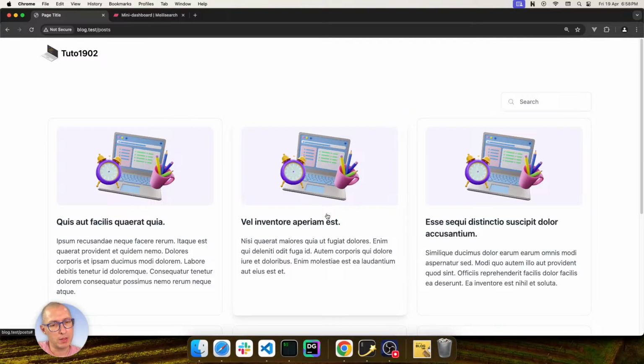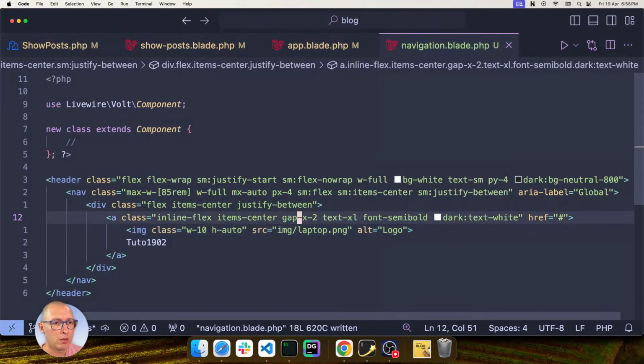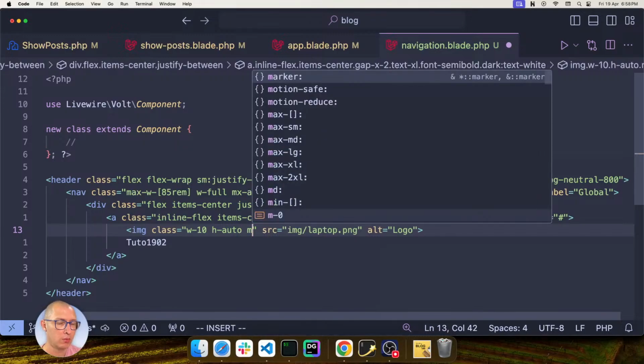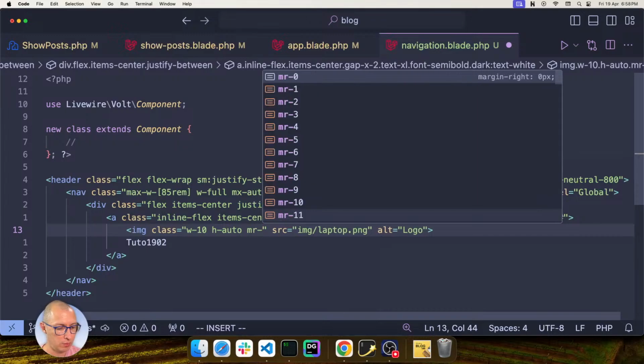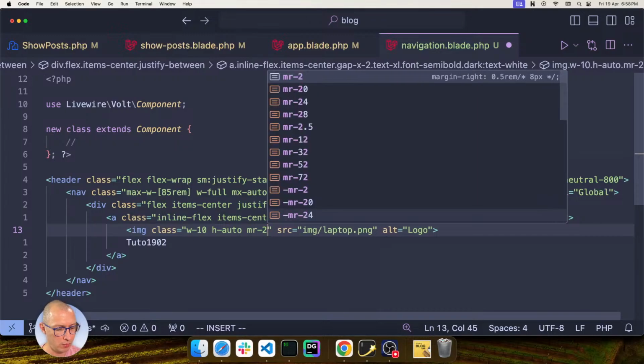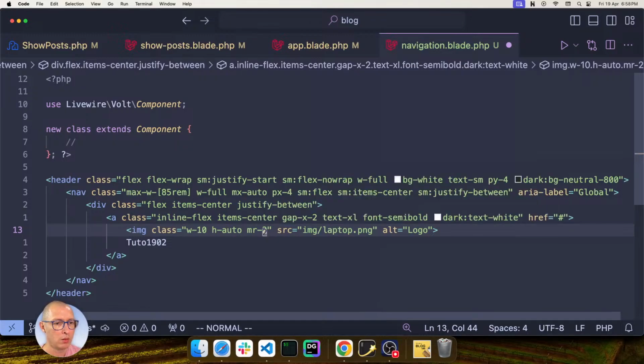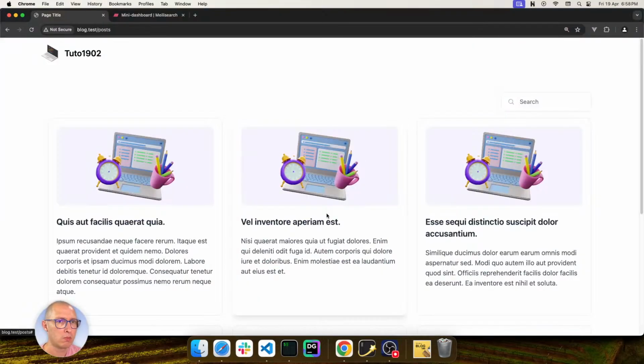Maybe some padding on the sides. Yeah. Let's see. So H auto margin left, right, margin left, sorry, right. Let's go with 2 for now. Better.